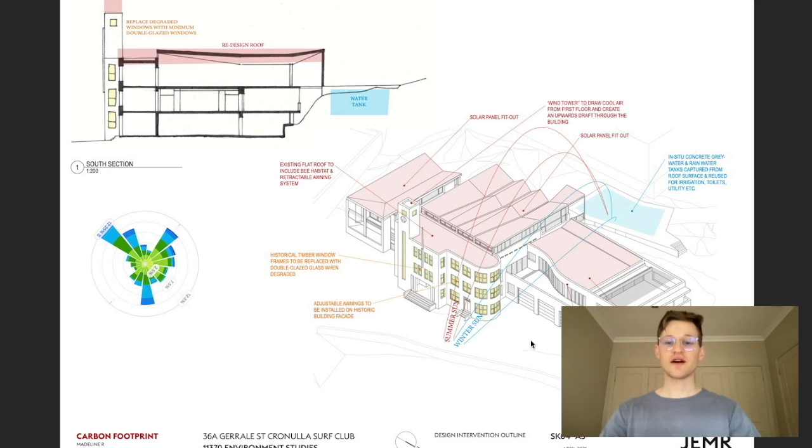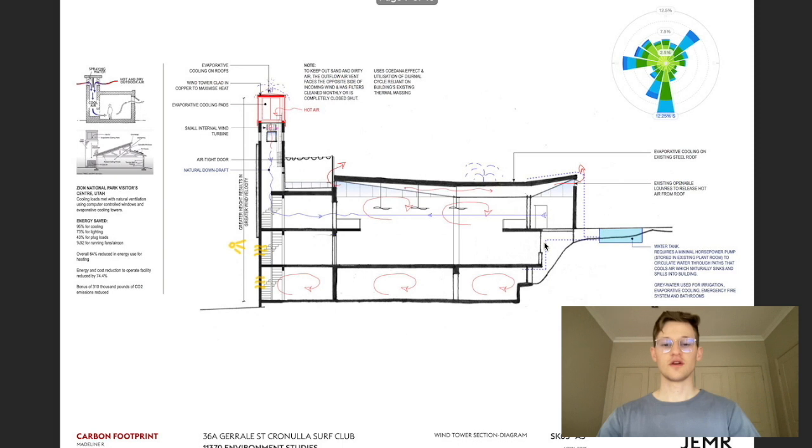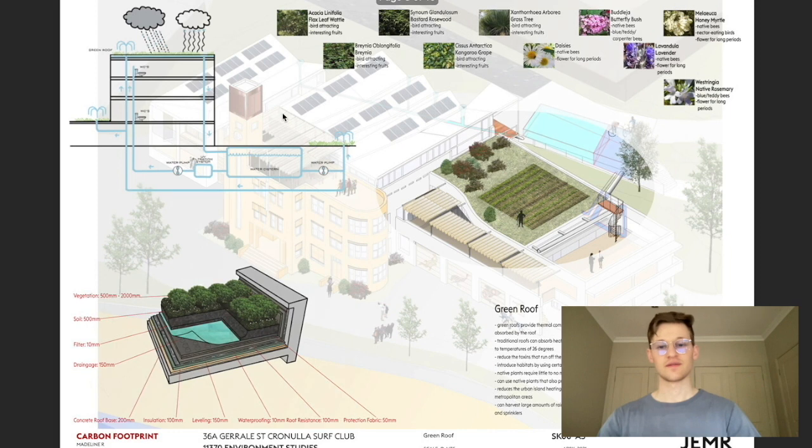Here's a basic diagram. Me and my group partner assessed the roof, and we figured the roof could do some changing. It's a little bit inefficient, the shape's confused, and it's not helping the air circulation through the building. And then the wind tower, which is a very traditional concept, was going to be added on top. So we're not destroying any of the original building. We're just adding a hot box to the top that's going to suck air out using the Coriolis effect.